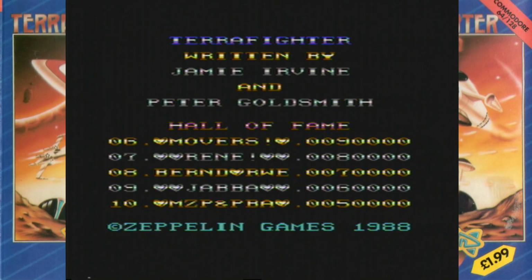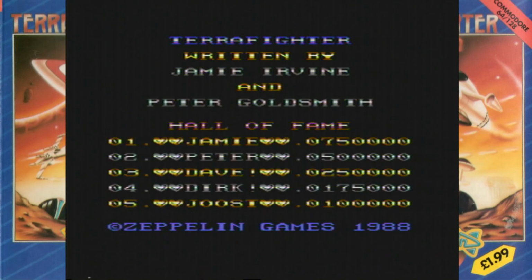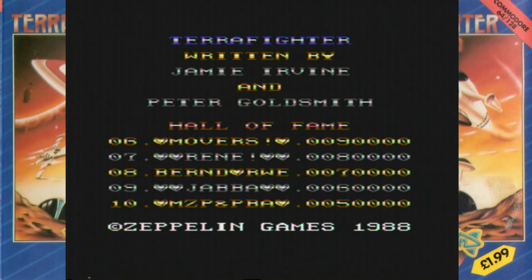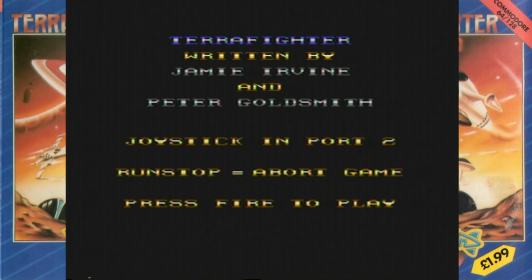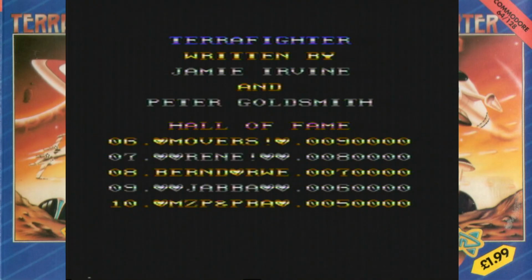It's a budget game, $1.99 on the Zeppelin label. Got 60-something percent in Zap, I think. Let me just check my facts. Oh, here we go. Taking the kick off? Oh, I wasn't expecting that. Yeah, 63% in Zap, and 66 in Commodore User.